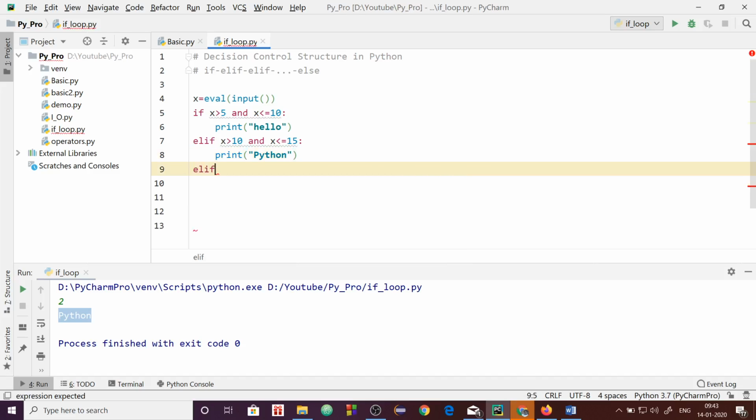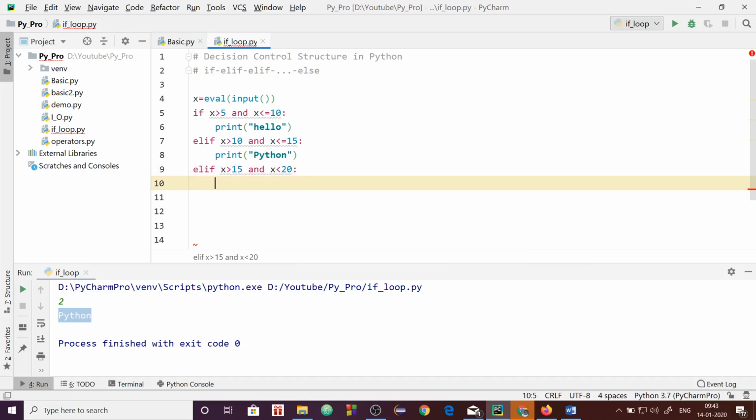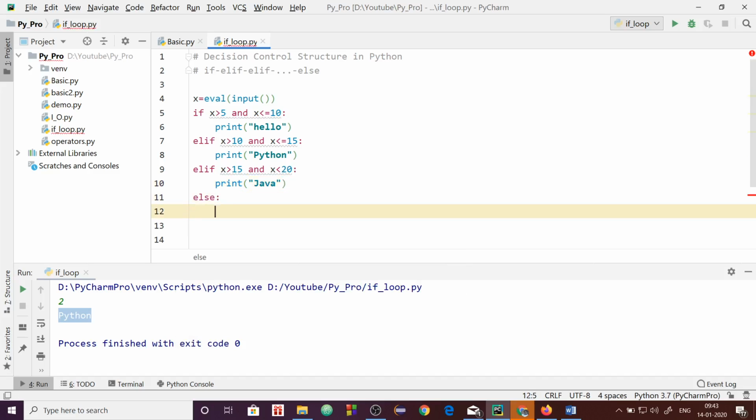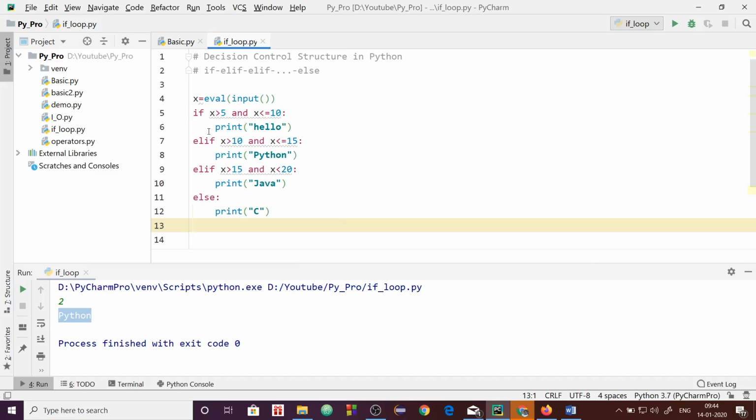Again I can have elif x is greater than 15 and x is less than, say, 20. It will print Java, for example, and finally else print C, for example. So this is the if else block with more than one condition to check.